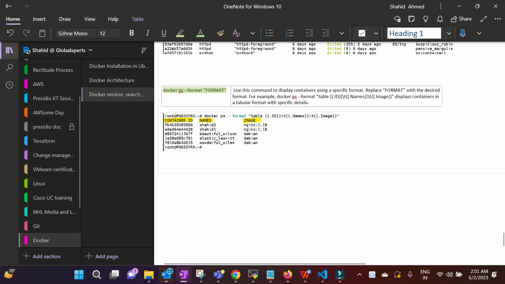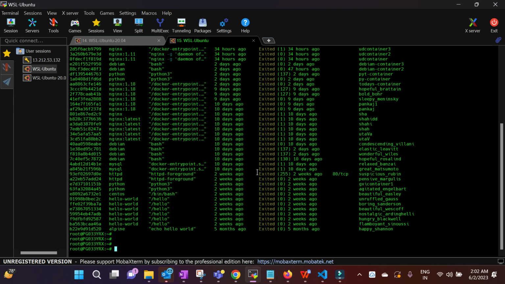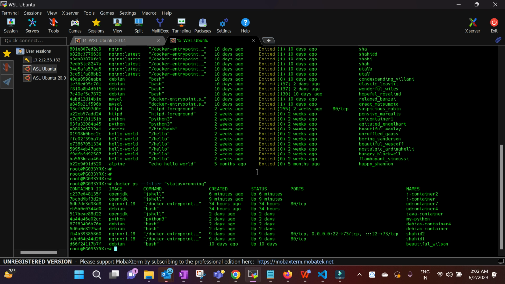Then we have docker ps --format. If we use this option, we can format how we want to display the information. We can use docker ps --format with a table, like if we want only IDs, names and image, not more than that. Normally it gives container ID, image, command, created, status, ports, names.